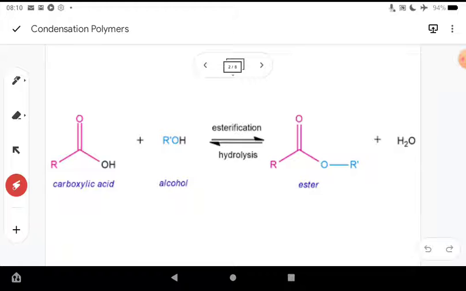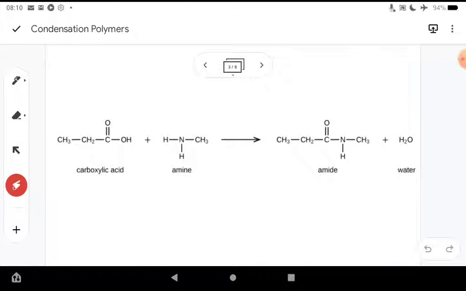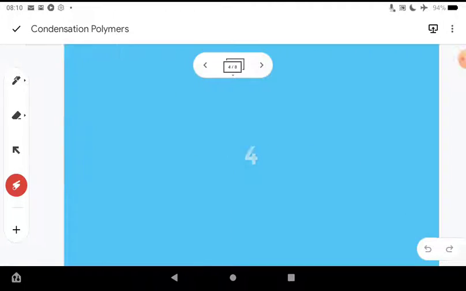So the first way is a polyester, and this is, as the word suggests, poly, many esters, so many ester bonds. To make it, you need a carboxylic acid and an alcohol group. You'll make your ester bond and you'll remove water. The other one is to make a polyamide, and this here is a polyamide bond. To do that, you need a carboxylic acid group and an amine group. And again, condensation, so you'll remove the water.